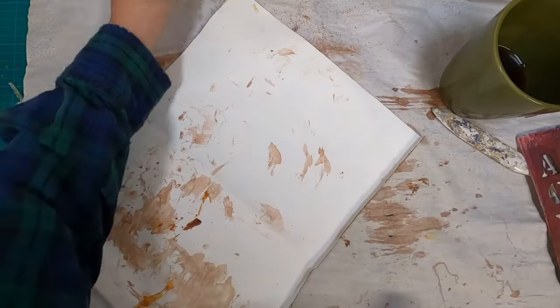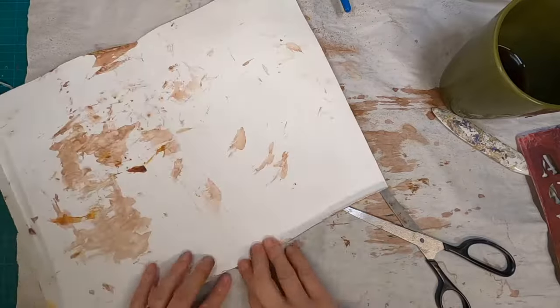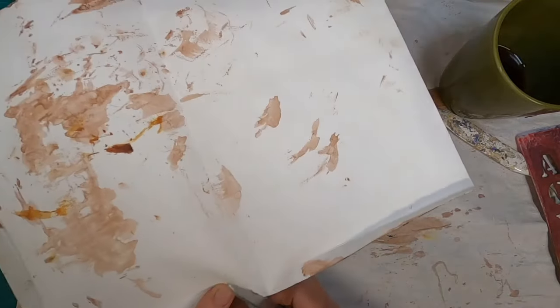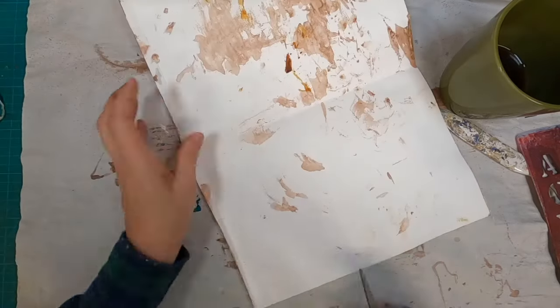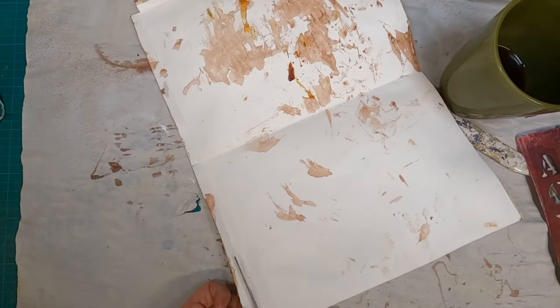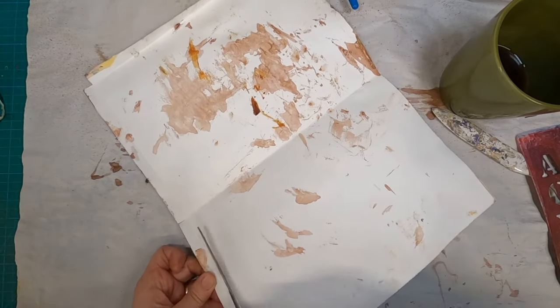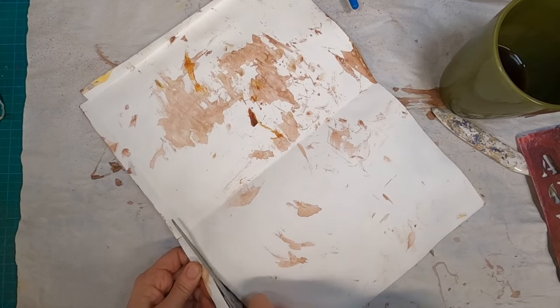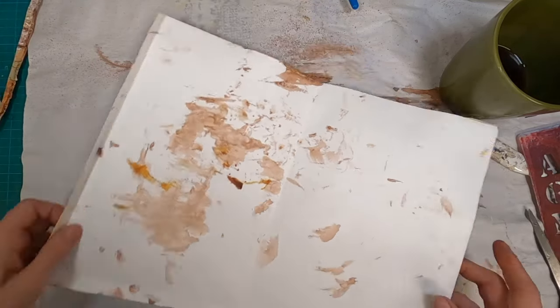To create the pocket, I want to remove the corner here because that's going to be bulky. So where that corner intersected or where those folds intersected, I will remove that. And on what is going to be the front of this pocket, I will remove that half inch fold all the way.